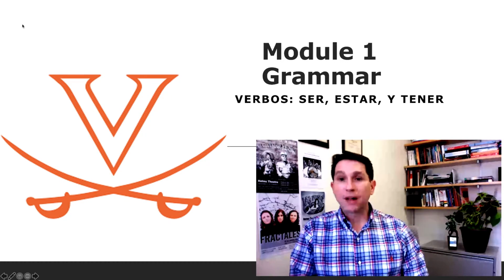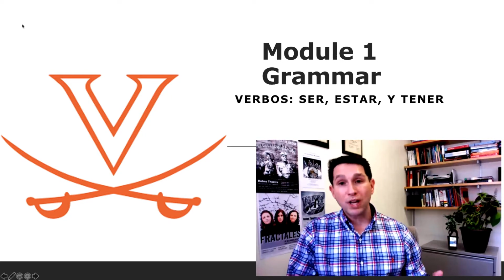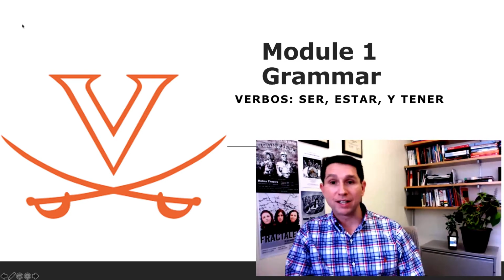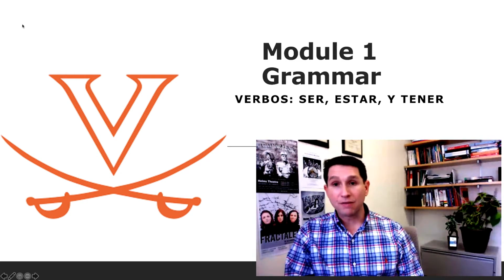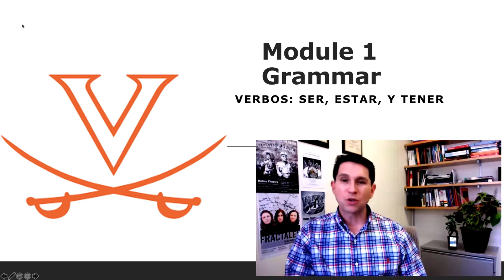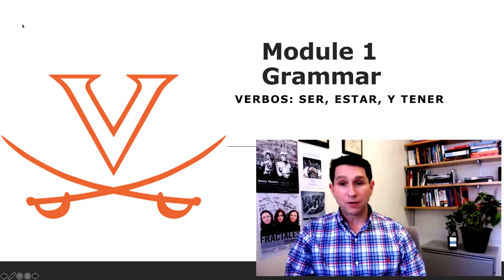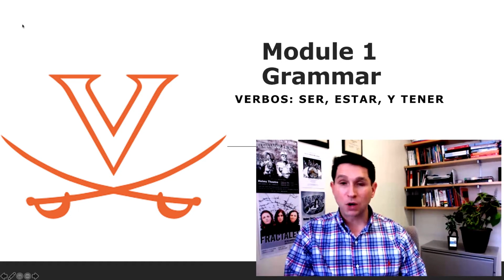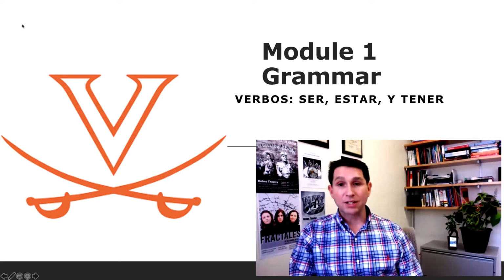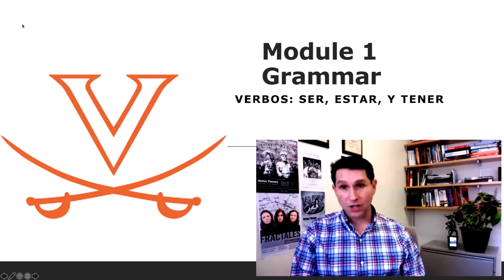You've been reading about the verbs ser, estar, and tener, and in this Module 1 video we are going to discuss the uses and how they are presented in this module. These supplementary videos will provide another element of visual and audio learning for you to hopefully benefit from as you work your way through this online course. You can think about how you can make connections to how these verbs work in their English versions as well.